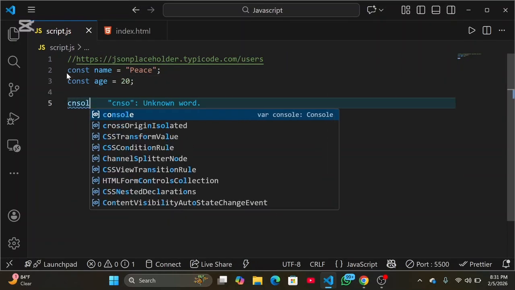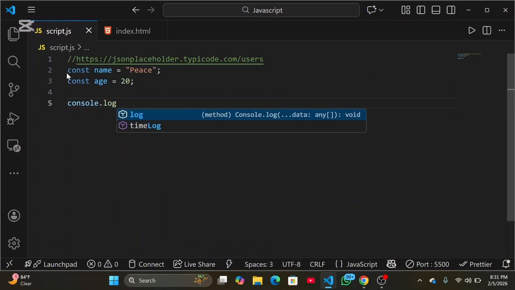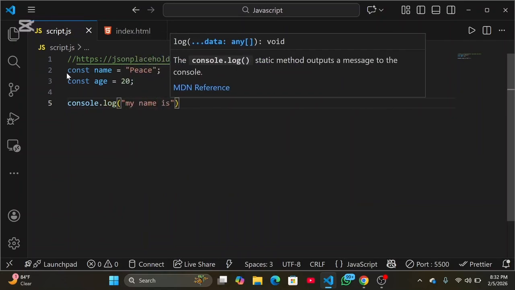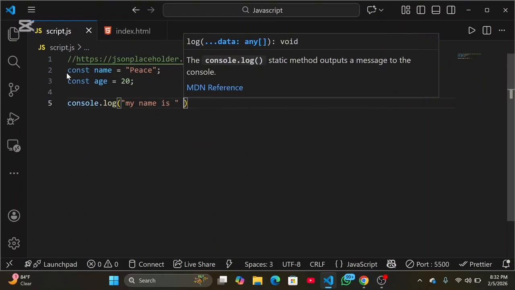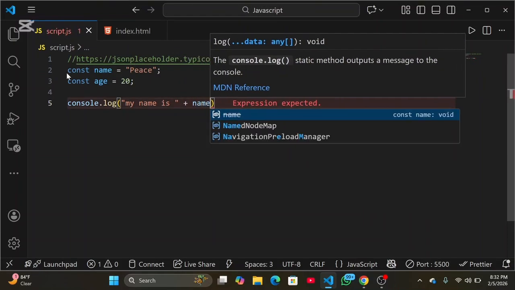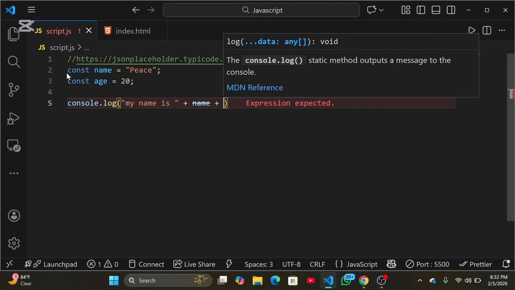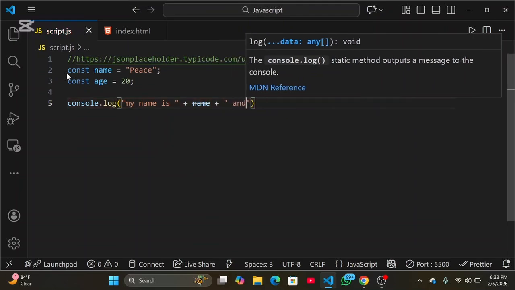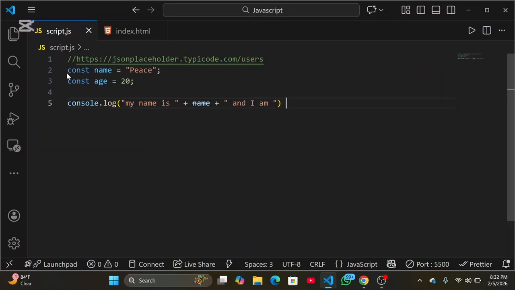So we just console.log, the normal way we've been doing. We just write my name is, give space, add the plus, say maybe name, then we do the plus again, and I am, give space, you write the age.